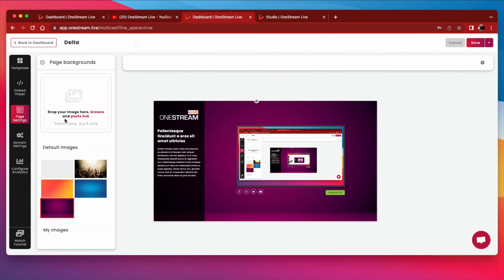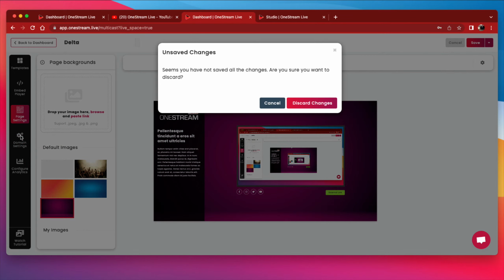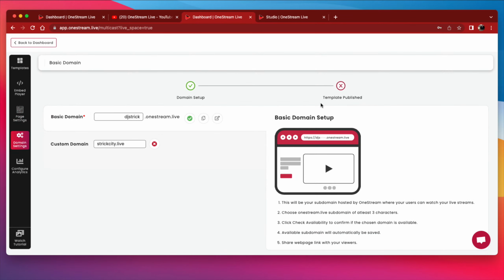Now, this is what I do want to add. Just one second here, because I think this is super cool. Discard my changes, because I'm gonna do a different design later. If I would like to have, and guys, don't do this. I'm showing you this, and I may or may not have strickcity.live. Don't hurt me, okay? Don't go grab the custom URL and say, Strick, buy it from me. Strickcity.live is a potential custom URL that I can buy, and every time I go live, all people have to do is just go to strickcity.live, and they have their live stream of whenever I'm streaming.